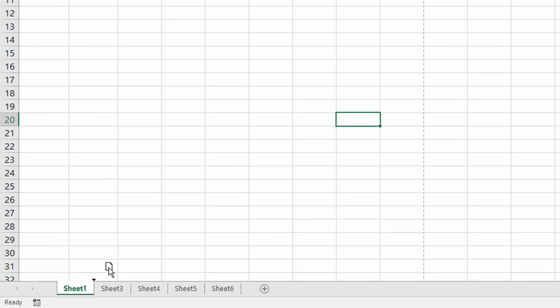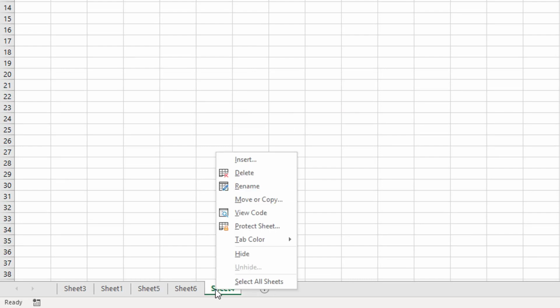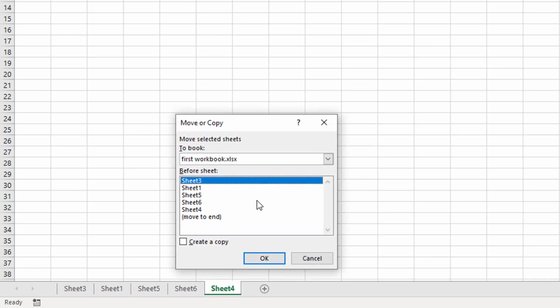Now you can move worksheets around by left clicking on the mouse and dragging and dropping the worksheet to a different location. You can also move a worksheet by right clicking on the worksheet and saying move or copy. When you do it this way, it asks you what book. Well, we keep it in the same workbook, but if you wanted to copy a sheet to a different workbook, you would select an open workbook from this drop down here. If you wanted to create a copy of a particular sheet, you would select create a copy.